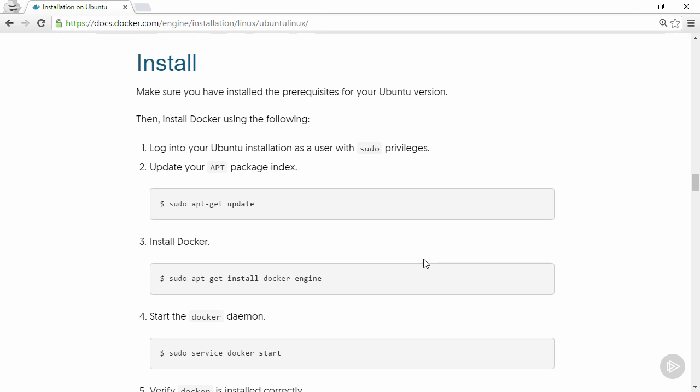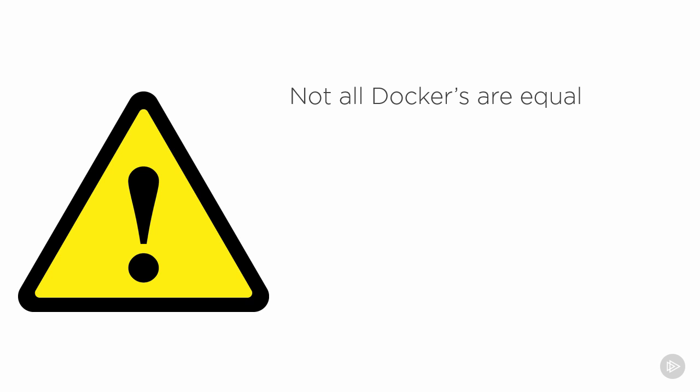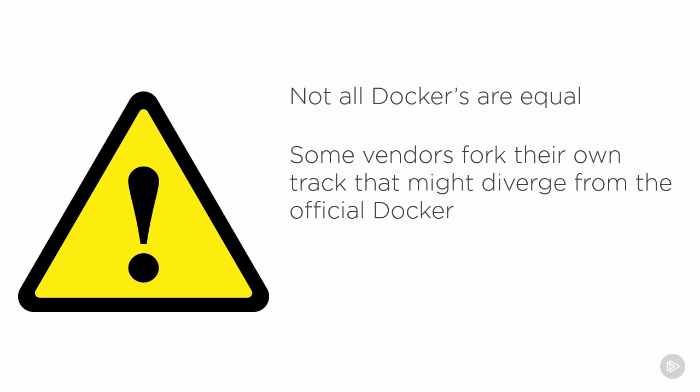Now, one final thing. Some vendors and distros, from time to time, go with their own forked repos. So, forking the Docker project and doing bits and pieces of their own thing in it. So, you do need to be careful that you know exactly what you're getting, because forks of the Docker project can land you in a scenario where mods and fixes that you might get might not actually make it into upstream Docker, and before you know it, you've diverged and you're not in the place that you were expecting. Now, I'm not saying that this is a bad thing in and of itself. Okay, it's probably not the route I'd personally take. I'm just making you aware. Forewarned is forearmed, as they say.